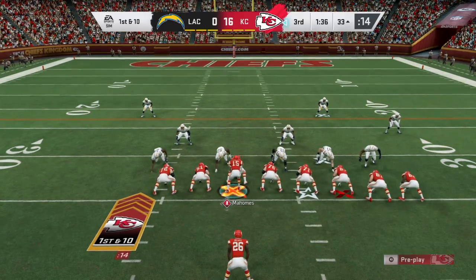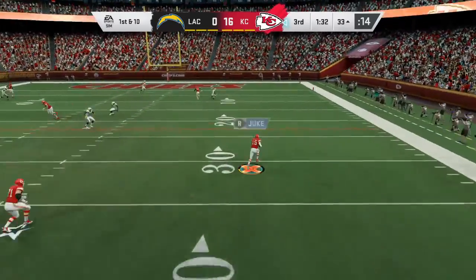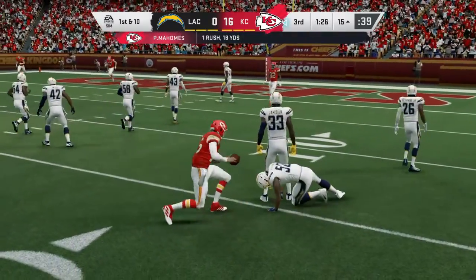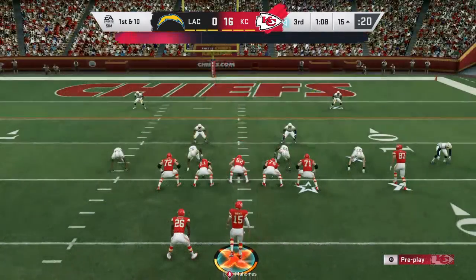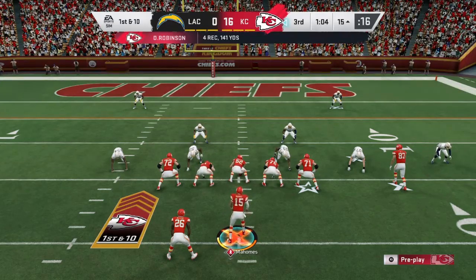Yeah, I can hear everyone saying, well, why don't you cover him, double him, triple him, do what you have to do. But sometimes they get locked into such a groove and such a connection, it doesn't matter how many guys are in his area. He certainly looks to be in that groove right now. I guess no need to force it when you can do that instead. 1st down, 18-yard gain. Back-to-back good plays have him on the move on 1st down.